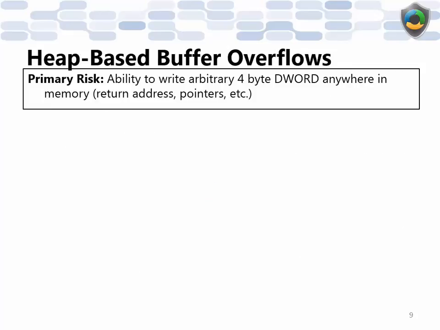The primary risk here is when a corrupted heap chunk is deallocated. When this occurs, a malicious user can gain the ability to write arbitrary 4-byte words, DWORDs as they're called, basically any place, anywhere in the application's memory space. And with this ability, they can modify saved return addresses and pointers elsewhere in memory and take control of executing processes. Due to the dynamic nature of heaps, heap-based buffer overflow exploitation is not as straightforward or as reliable as its stack-based counterpart. It's harder to do, but it can reap as big, if not a bigger, reward.